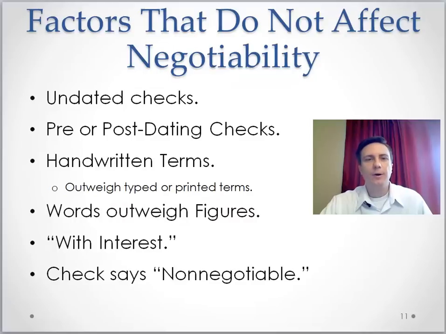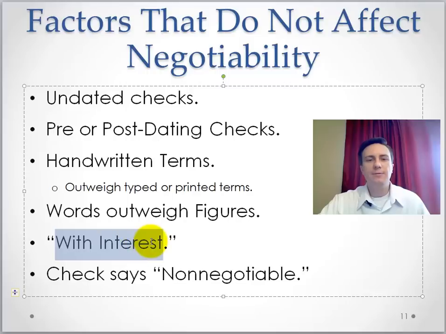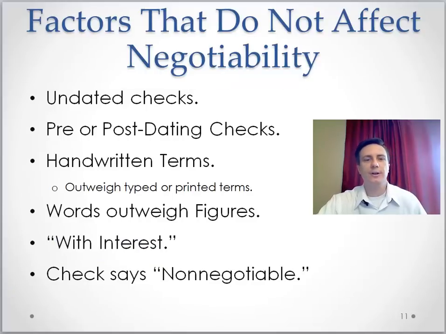All right? What if we say something like, with interest? Is that going to affect the negotiability? Well, it does not, and in fact, it does raise the question of, well, how much interest? And we're going to talk about that later on as to what the default is. But this would trigger a default interest rate, and we're going to talk about how to calculate that later on. But because it can be calculated, it does not destroy negotiability.